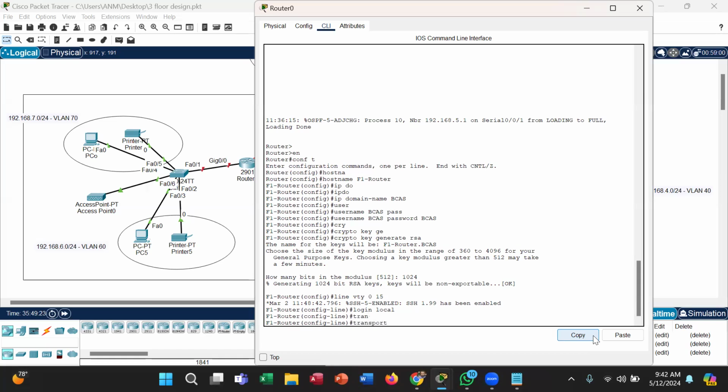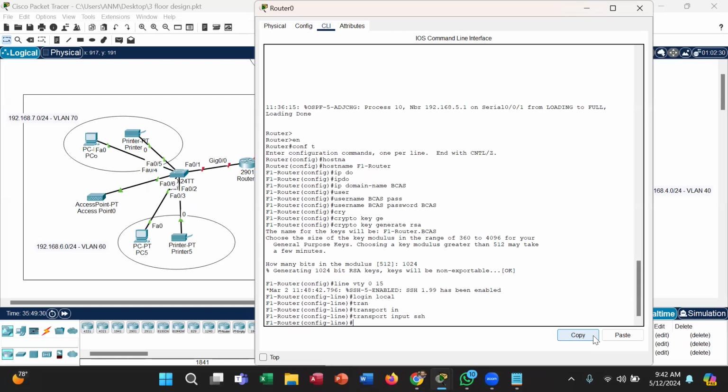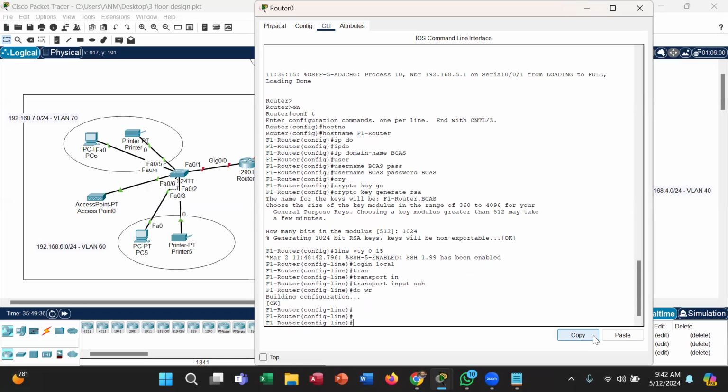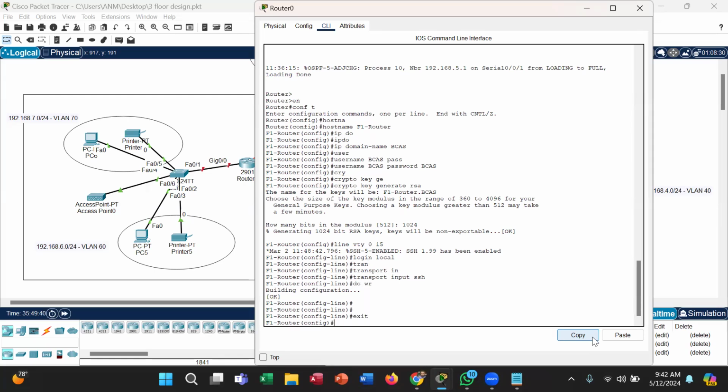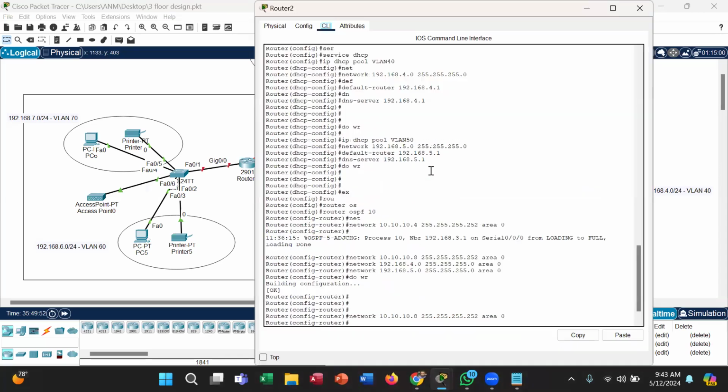Transport input SSH. Let's write this. Okay, so we enable SSH here. And let's go to the next router, router 2.